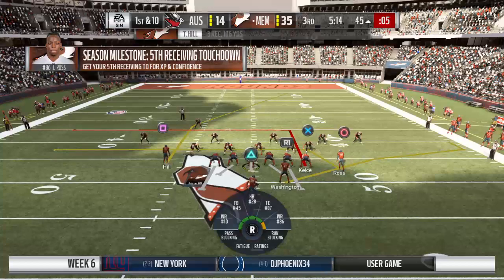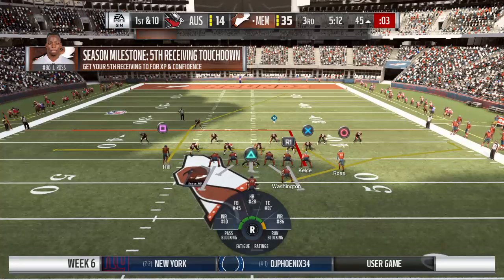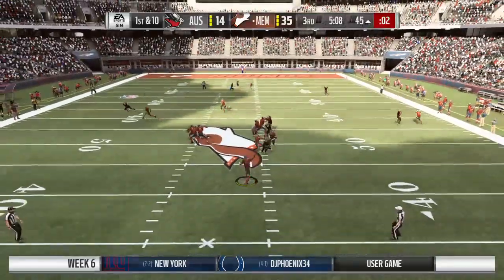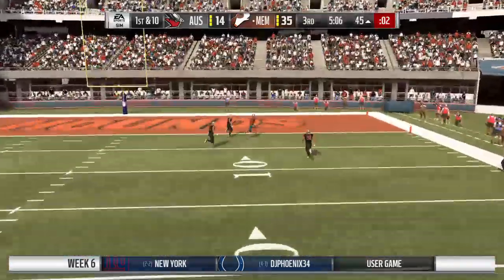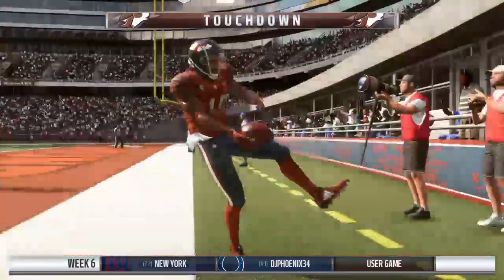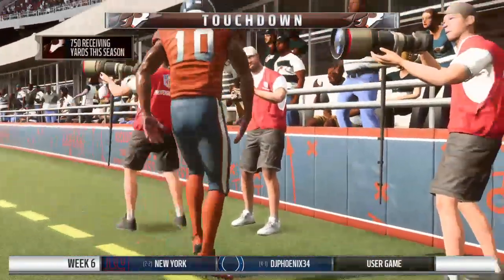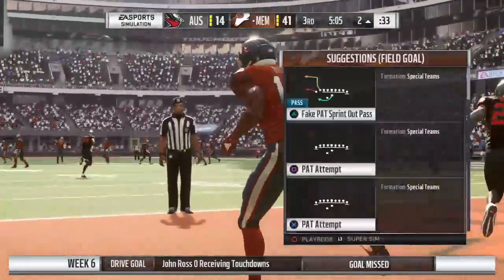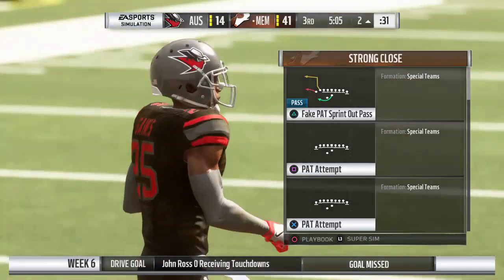So on the other side of the field now, it's 1st and 10 as they've got things rolling on this drive. Throwing now is Mahomes. And going deep for Hill. And it's caught. Touchdown. Tyreek Hill, his 2nd touchdown of the game and his 9th on the year. And his guys are going to add on to their lead.